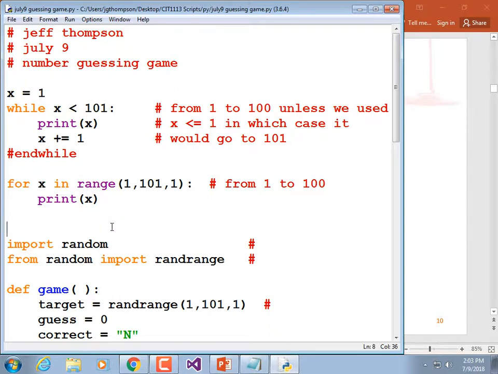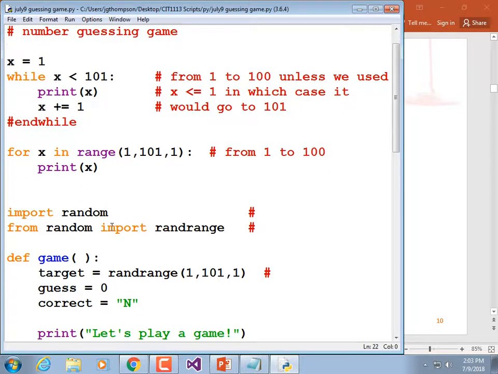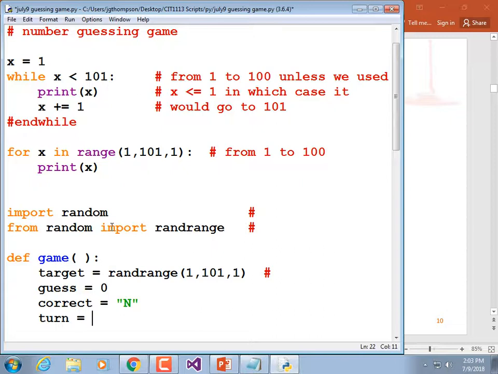Let's go ahead and add the counter for the wrong number of guesses. We're going to need one more variable. So in our declarations, let's declare one more variable called numGuess, or turn. Turn is equal to 1.